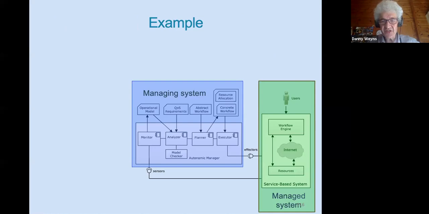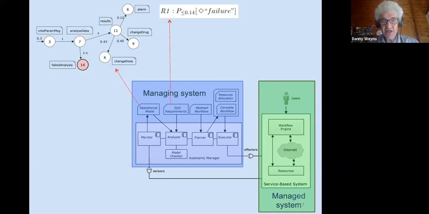You see a service-based system where multiple service instances can be used to perform some service for users. And the operational model here could, for instance, be a kind of Markov type model where the transition between different states, where different services are invoked, represents, where the circles represent different states that correspond with services that need to be invoked. And the numbers on the arrows represent the probabilities that particular transitions are taken.